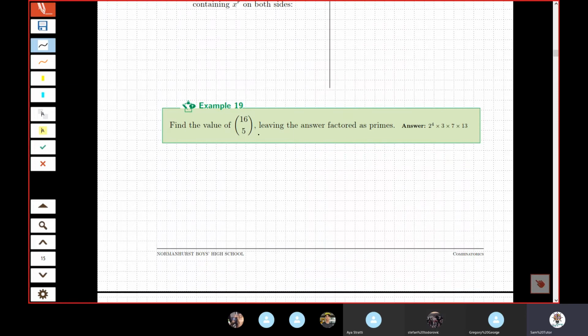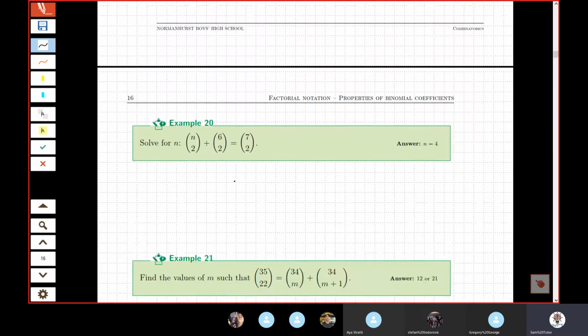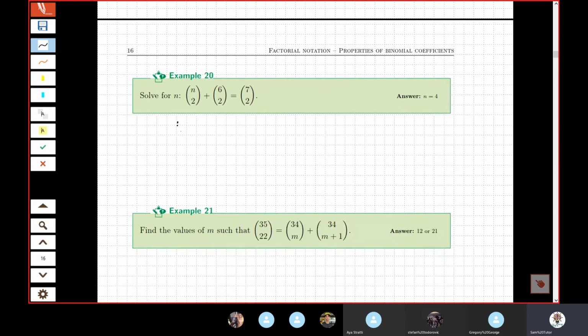Find the value of this. Solve. All right, so n choose 2. Just so you guys know how to read this, I personally don't write my combinations like this, only because I've taught so many years now, primary, high school, university. I do have a tendency of writing them as fractions. Obviously, when I was at your age, I used to write it like that, but now I just write C's. So you could write it like that, or you could write the C. It's up to you.